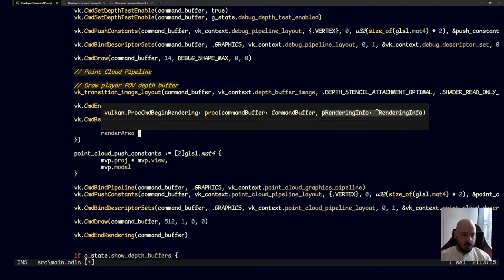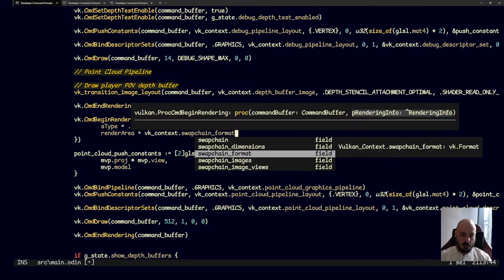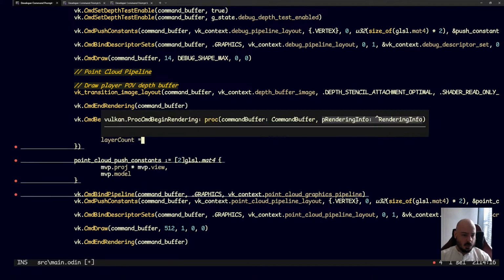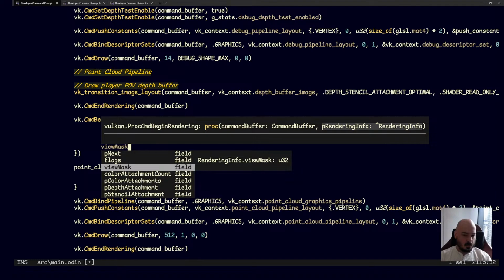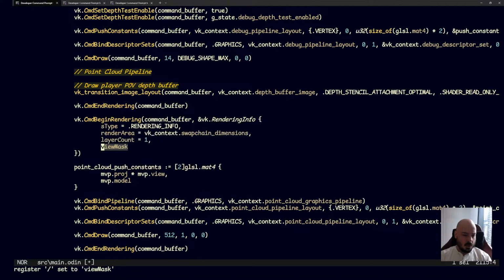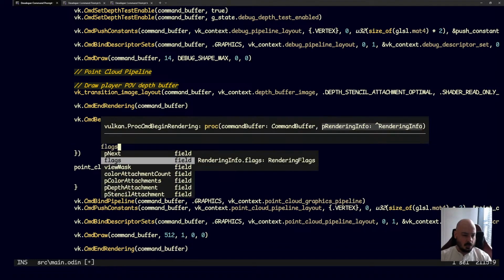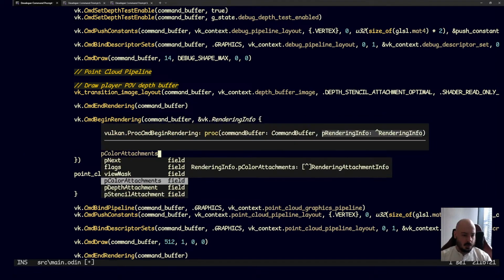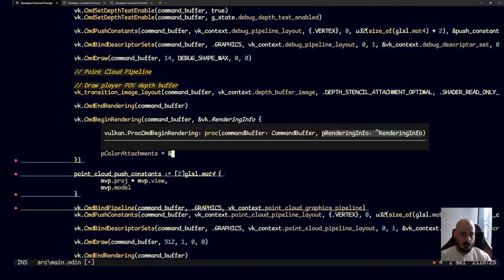The render area is going to be the swap chain extents, right? Is it an extents? Rect2D, yeah. So swap chain dimensions rather. Layer count is 1. View mask, did I use that ever? I don't think so. Color attachment count is 1, and the color attachment is going to be the current, what is it?